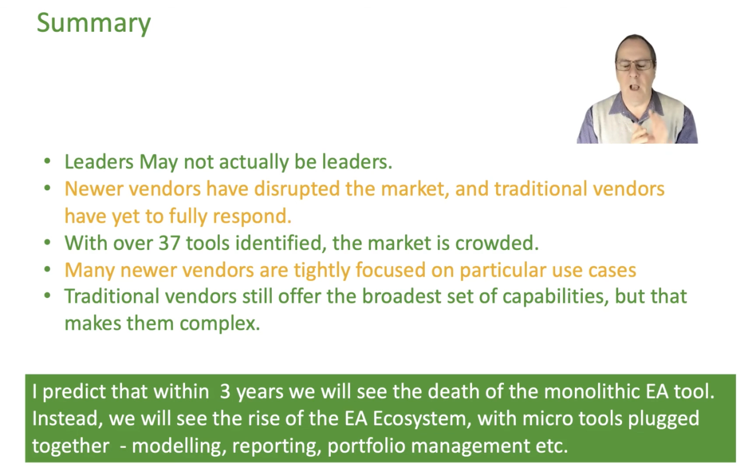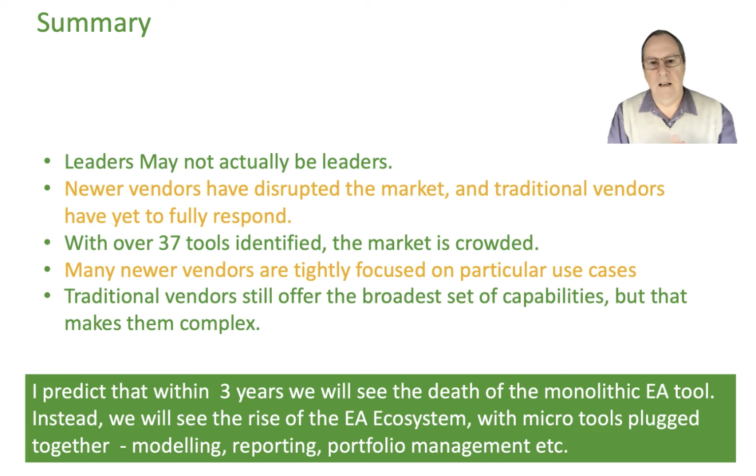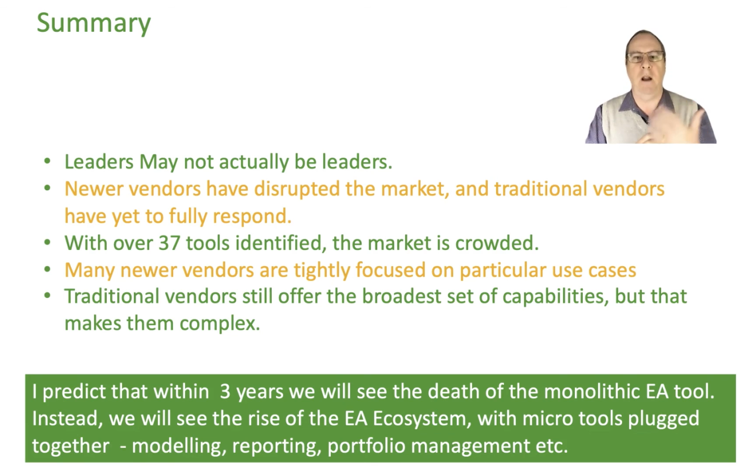So in closing, I want to share a little prediction with you, and that's that within 3 years, we'll see the death of the old school monolithic EA tool with everything vertically integrated. I think that EA tooling will be replaced by the EA ecosystem with micro tools plugged together, so that you might have modeling from one vendor, you might have reporting from somewhere else, you might plug in portfolio management, etc. And you're going to plug those pieces together in a more loosely coupled way so that you can deliver just the functionality that a particular group of people need, when they need it, in the way that they need it, without overloading them with functionality they don't need. Now, of course, the whole thing will still need to be underpinned by a common central repository that's easily accessible for all of those groups.